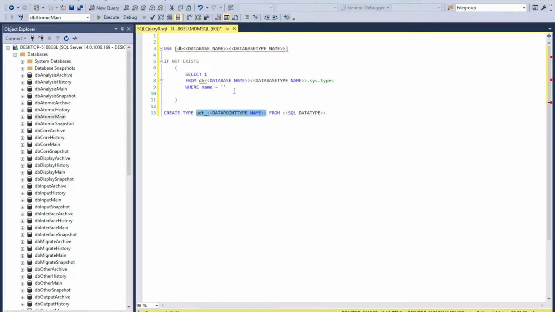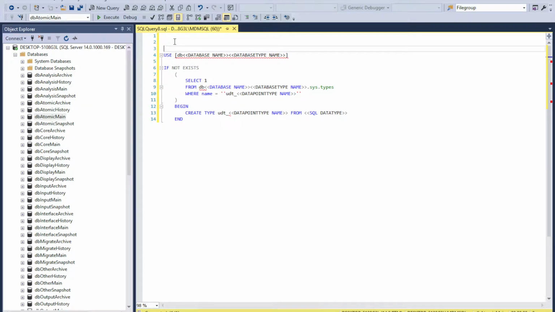So I'm just going to use my doubles now so I don't have to replace them. I'll wrap this in a begin end, format it. And that is our tokenized script that we are going to use, so pretty easy.